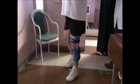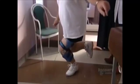Finally, they attach straps to fasten the orthosis to the leg. The orthotist checks the fit on the patient, then runs various tests to make sure the orthosis is doing exactly what it's designed to do.